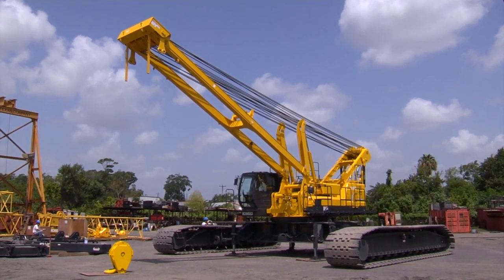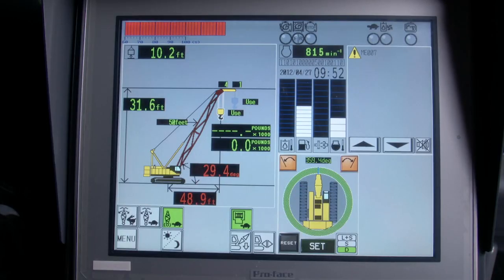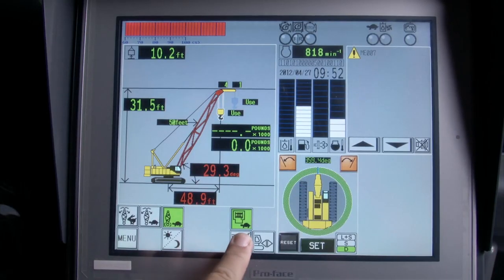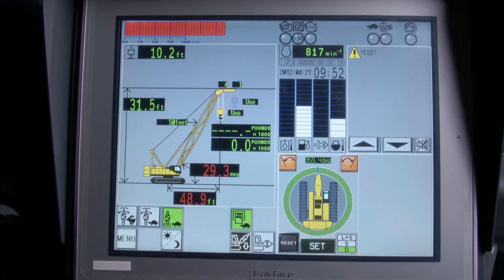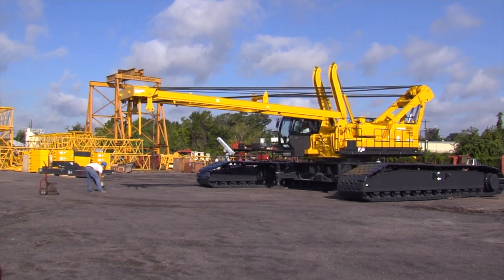We're now able to lower the mast down to about 32 degrees. The LMI will stop the boom down operation. Push the icon on the LMI showing the boom going down and hold it for 3 seconds. The mast will then continue lowering.